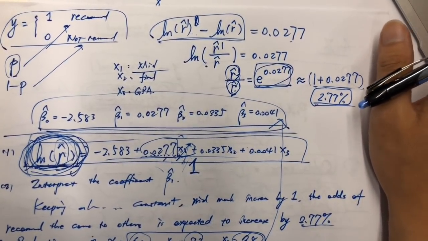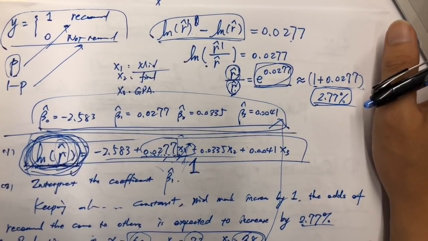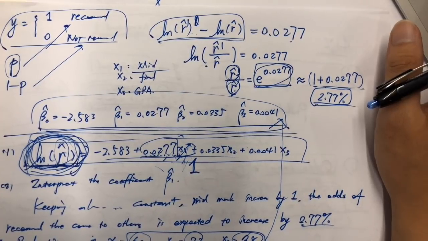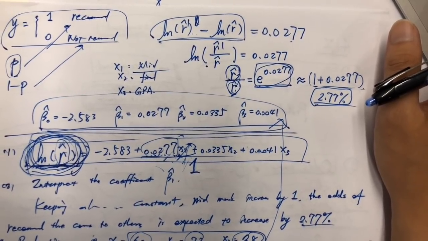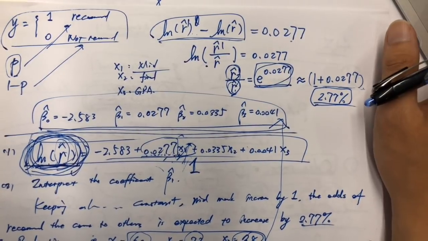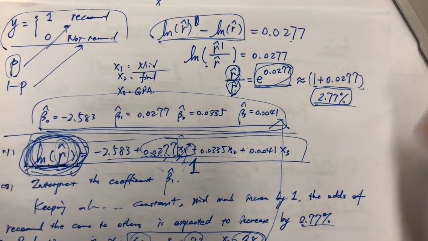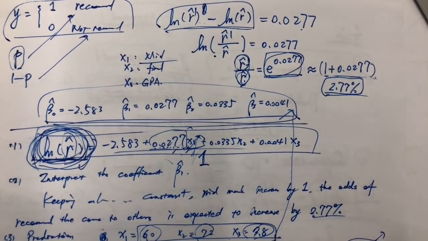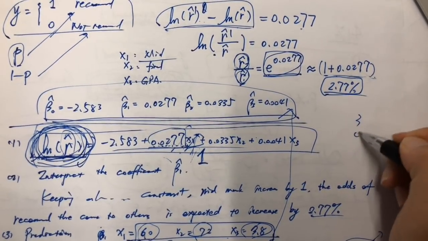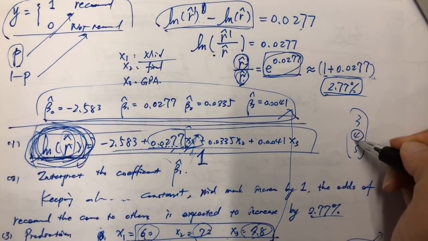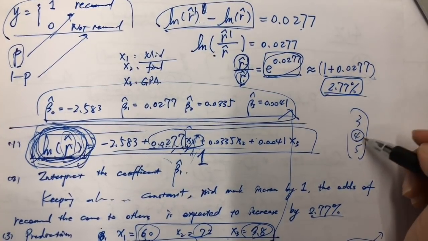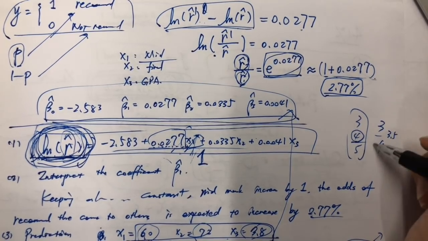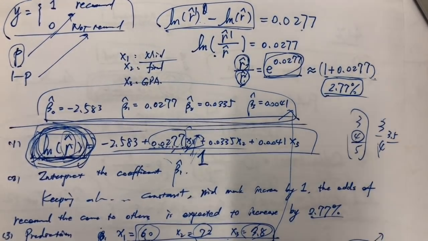Chenny Wu is asking, when we rank, I remember we need to use the median. It's the same as the average. Yes, you use average. For the rank, the median and the average are the same thing. So for example, for 3, 4, 5 the average is 4, and the median is also 4. And if it is 3, 4, the median is 3.5, and the average is also 3.5. So yes, same thing.